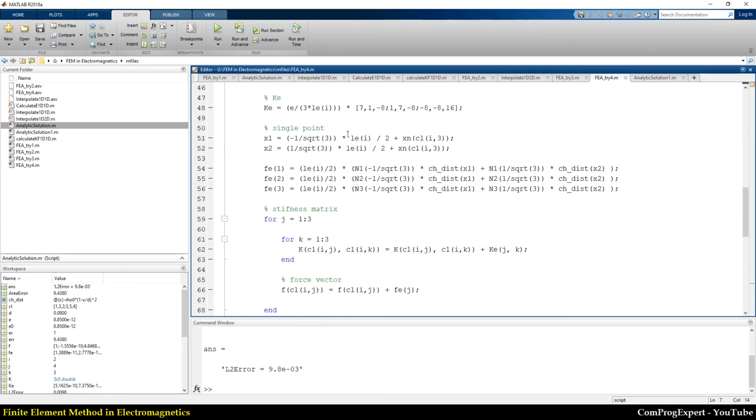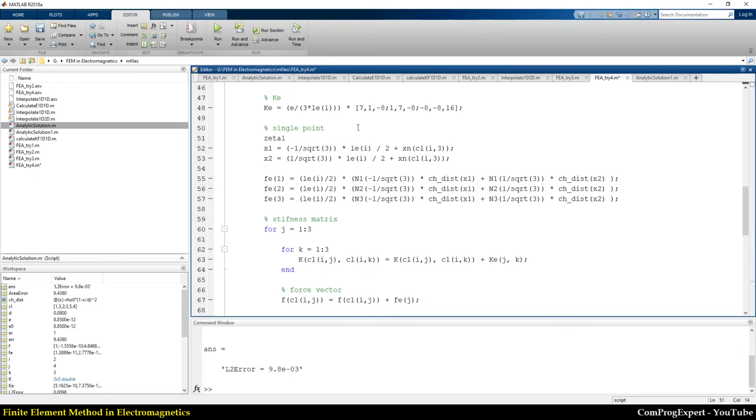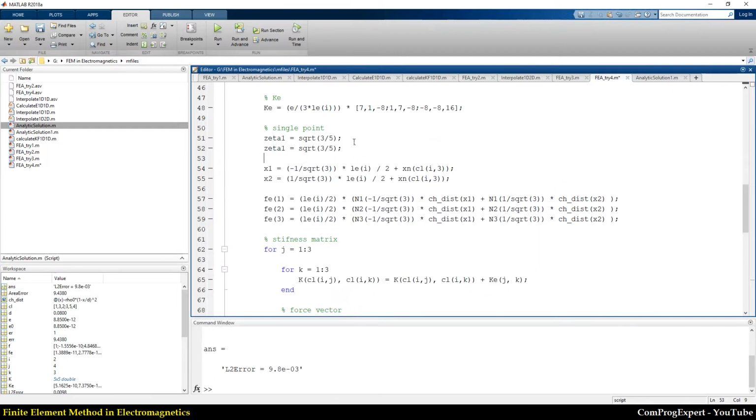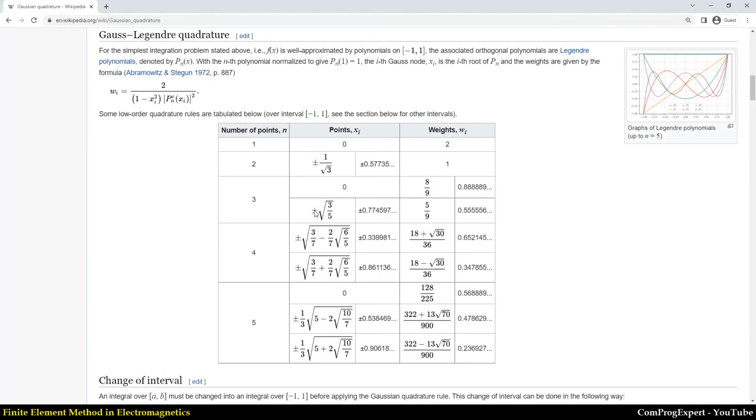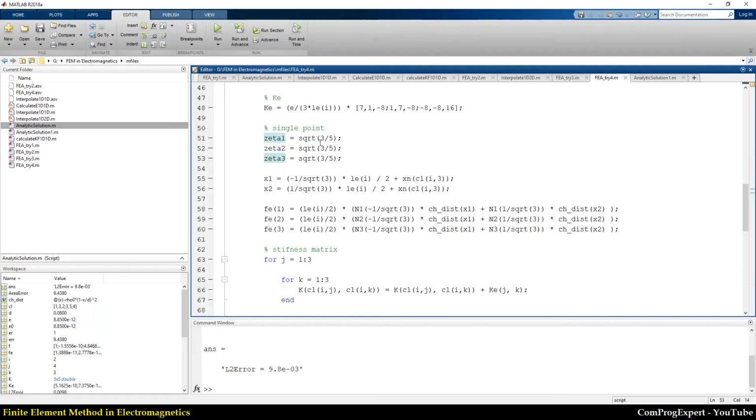So I write here zeta 1, that is equal to sqrt of 3 divided by 5, copy, zeta 2 and zeta 3. So this is plus, this is minus, and this is 0.